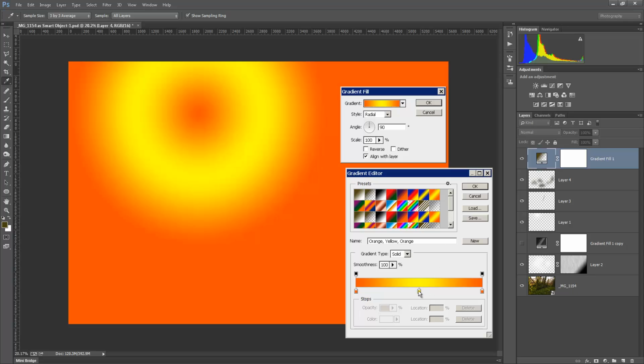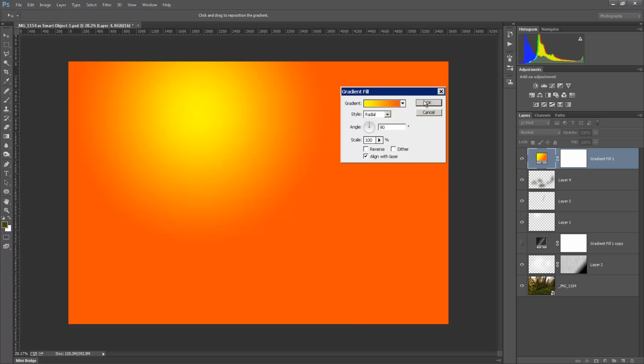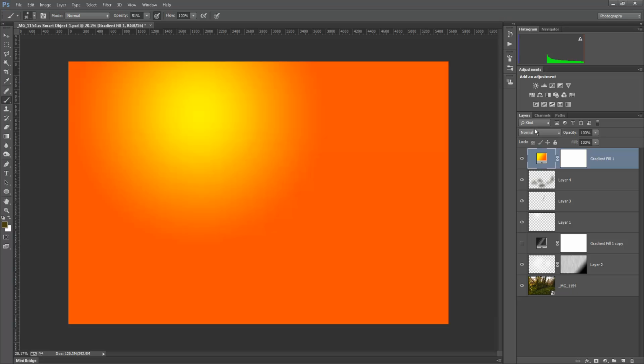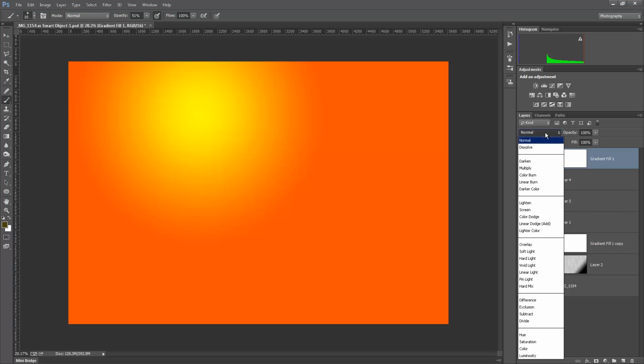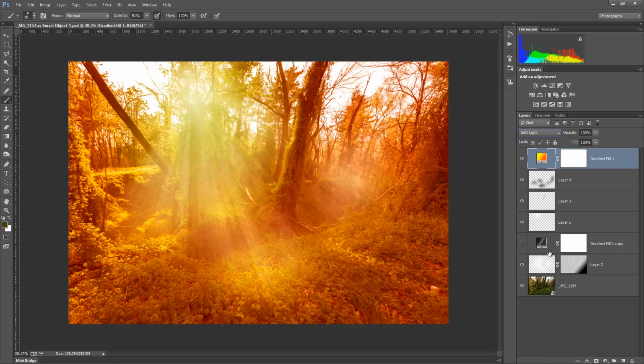Not exactly what we want. And let's see, if we just take that middle slider and scoot it all the way to the left, we're getting this big, bright, orange-yellow sunburst here. And we're going to click OK. Okay, I know it doesn't look very good now, but here's where the magic comes in. We're going to take our blend mode and go down to Soft Light. And then we're going to take the opacity down to something like that. I'm just looking at the highlights now because we're going to mask this out of the shadows here.